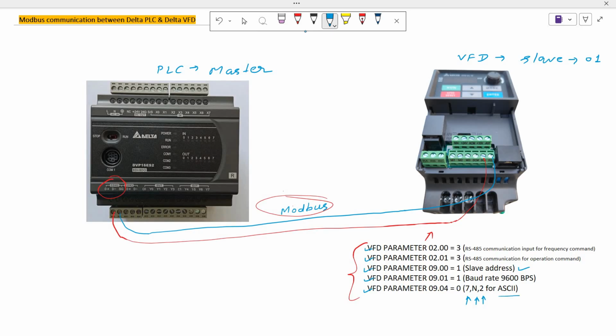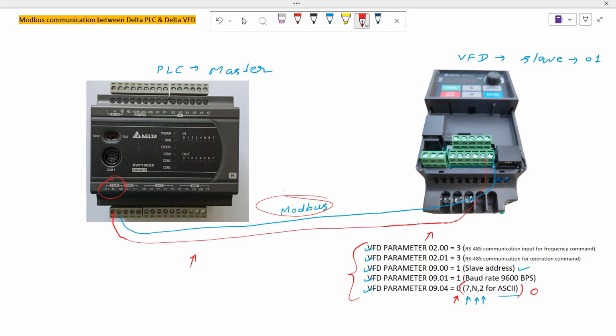Okay, so for this setting we have to enter 0 in this parameter, 09.04. Okay, this way we will enter all the Modbus communication parameters and other setting parameters in the VFD.